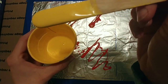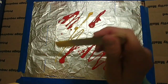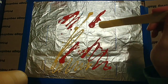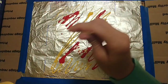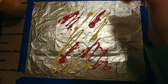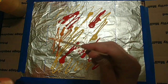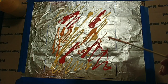But this yellow I really like. I believe it's the sunflower yellow from Anita's. But yeah, I think we're supposed to cover all of this. Don't know. Pretty sure if I put logic together that you are. Like, it's paint all over the canvas, and I'm gonna probably need a lot of it.